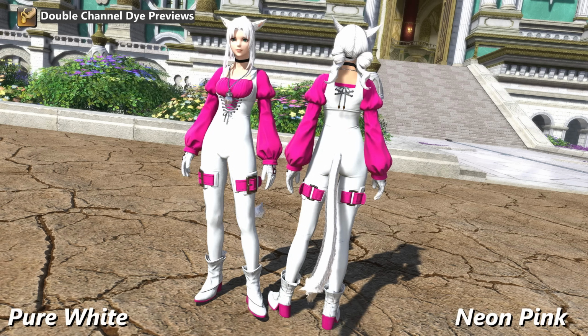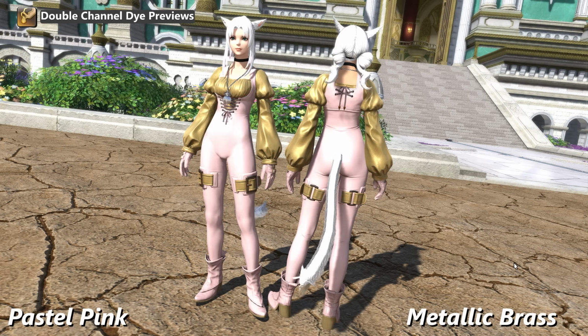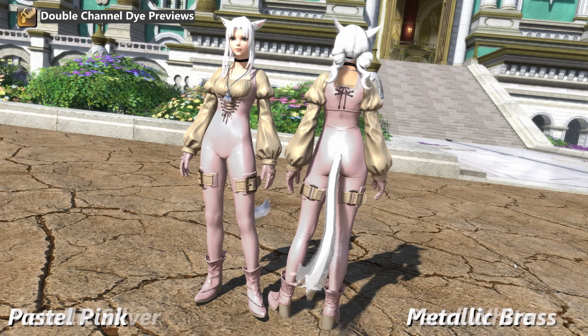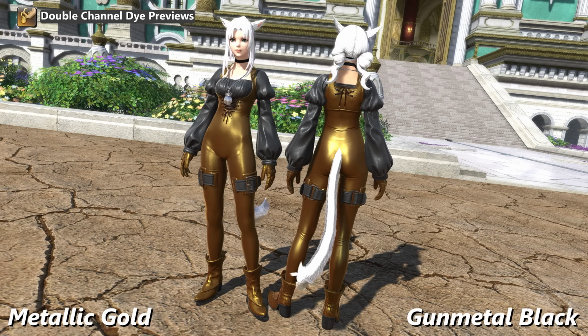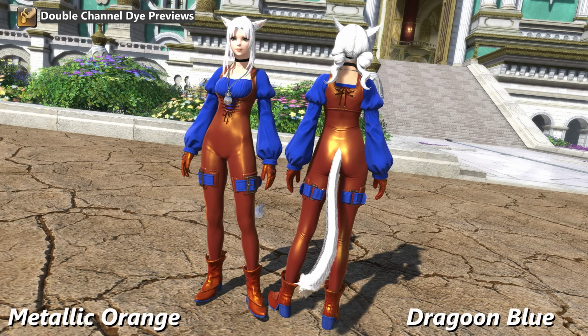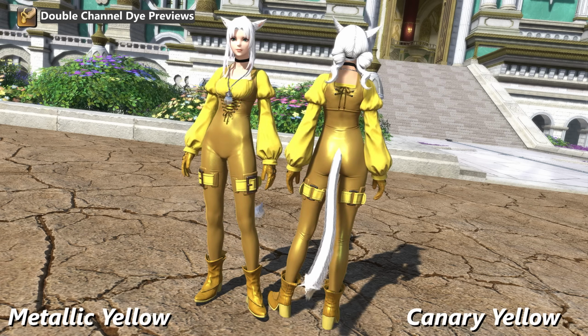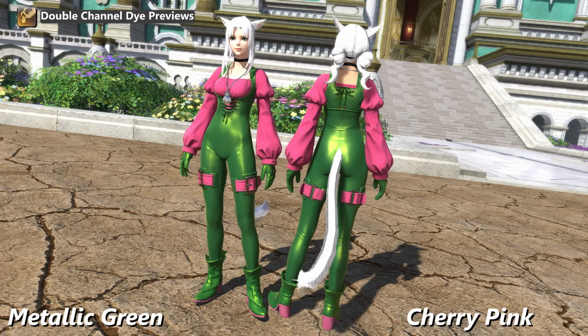The only problem with that, of course, is that you're going to have to deal with the fact that both the chest and legs are joined together. It would have been nice to have them separate, but like we said before, I can understand why they didn't separate them. It wouldn't make sense for there to be a seam, although I wouldn't have minded if just above the belt buckles there was a tiny little seam. But again, matching that to other pieces of gear would also be difficult.